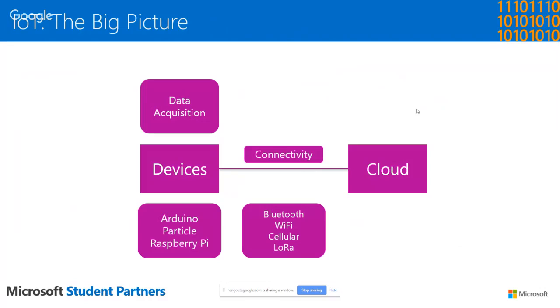All right, so we finished connectivity. Now we're going to talk about the cloud. The main job of the cloud is to do a couple different tasks: processing, storage, analytics, and intelligence. This is where we do things like cleansing data for bad or invalid entries, throwing it into a pipeline for analytics or business insights, storing it for future reference, or even performing more complex analyses like machine learning or AI.